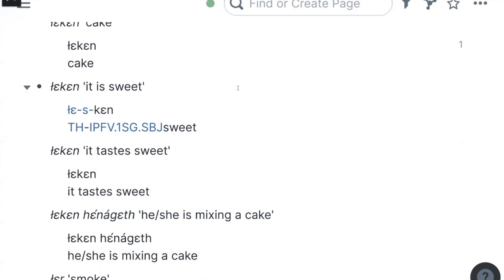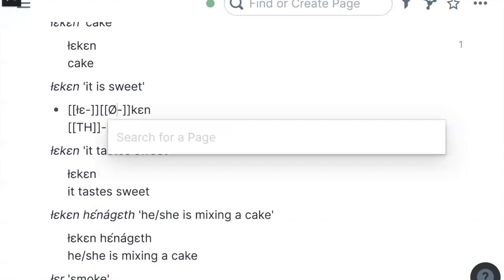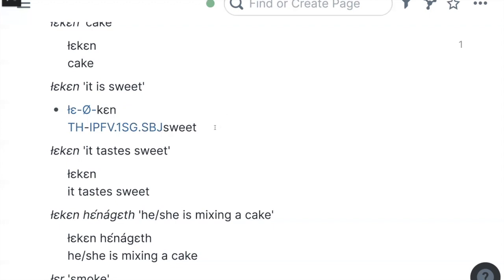Because of this, we're going to assume that this is not only a discontinuous stem, but that it's broken up with something we're writing as a zero prefix. And that is not the first person, but the third person singular, because it is sweet. Okay. We're going to assume that this zero prefix is not technically a zero prefix. What that means is that there's an identity operation when you inflect this verb for the third person singular in the imperfective. The root just remains unchanged. It's not modified by a prefix such as s in the case of the first person singular, or ne in the case of the second person singular, and so on.